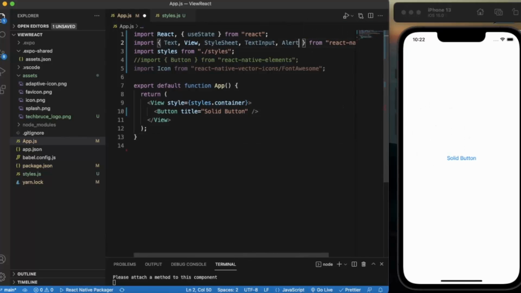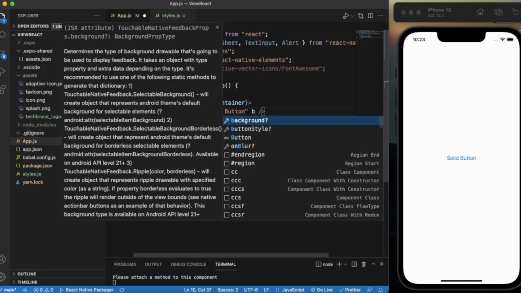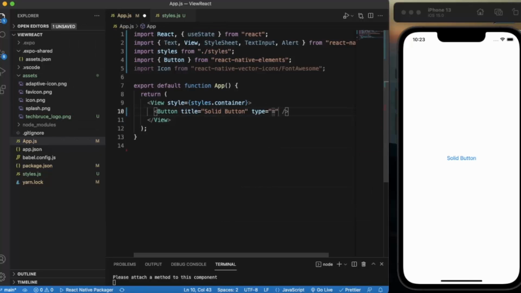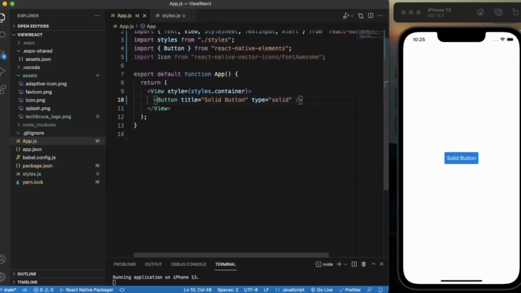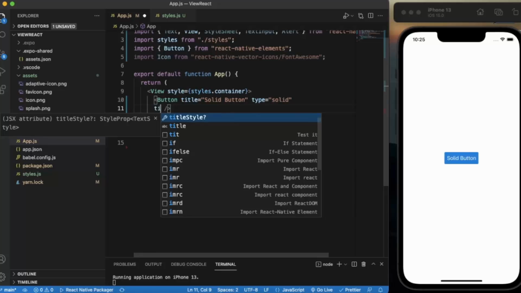So React Native Elements provides much better flexibility when it comes to buttons. You can change the background color with the container style, and if you want to change the color or apply styling to its title, then you need to write title style.